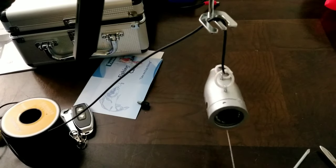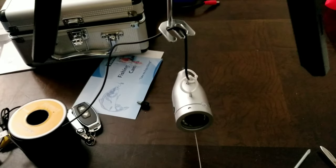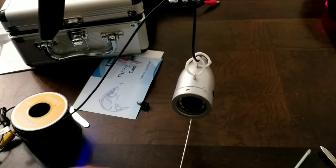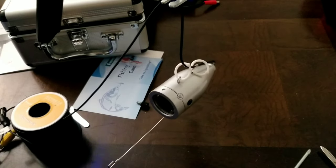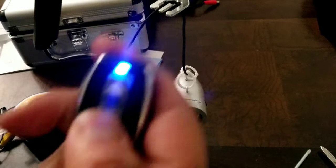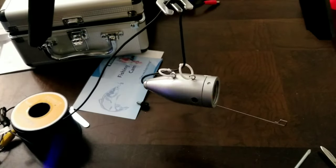So this is what it's gonna be under the water. The line is gonna go through there. And with the remote control, it's gonna help me to rotate the camera. So now instead of doing it manually, we can do it ourselves with the remote control. It's pretty responsive, I like it.